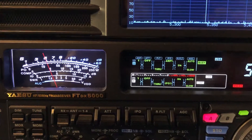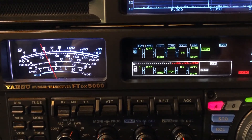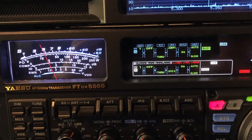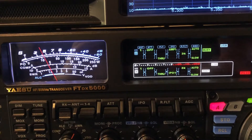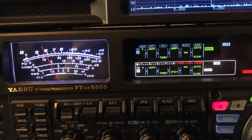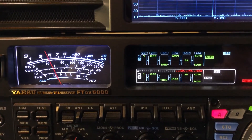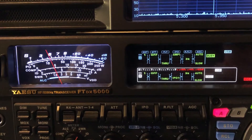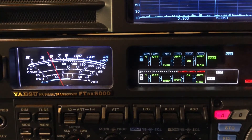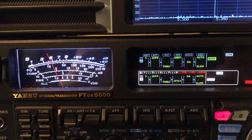I think he's finished, but I wanted to give you guys an illustration of the digital noise reduction capabilities of the FTDX 5000 — it's the best I've ever tested, even the best among the Yaesu lineup, and those were better than any of the competitors. I tested over a period of about seven months starting in January 2019 before making my buying decision. The guys at Ham Radio Outlet were thrilled when I finally decided, because I would come in and sit there for hours testing radios. Anyway, 73 from N4 H&H.